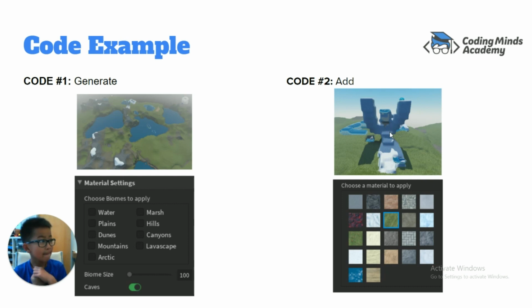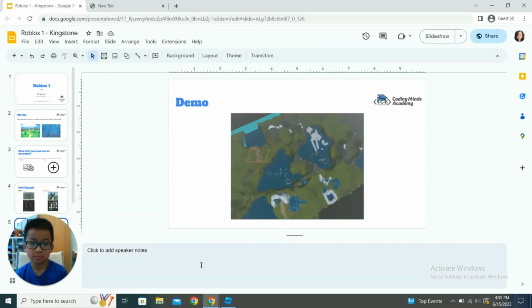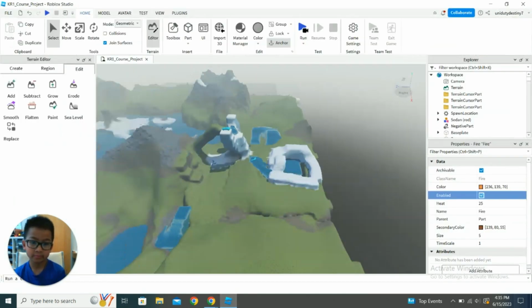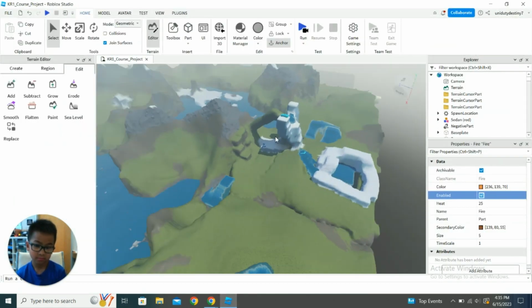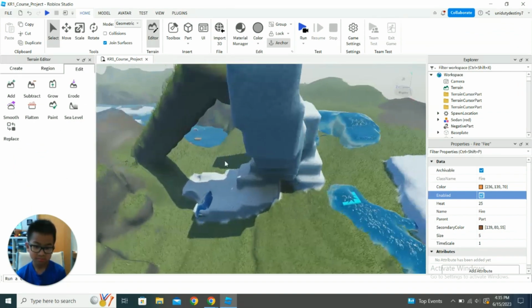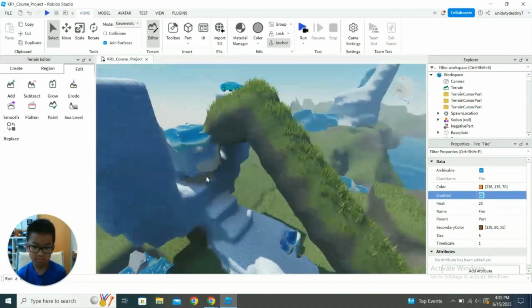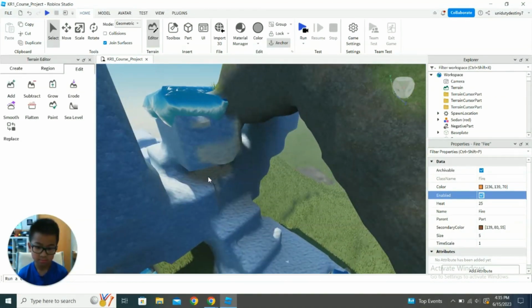Would it be something like painting onto the face? No. Good job. It's pink. Yeah, good job. It's pink too. So right now we'll go through a quick demo of Kingstone's project. As you can see over here, we have Andrew set in this area. And he's right, he did use add to make his face.